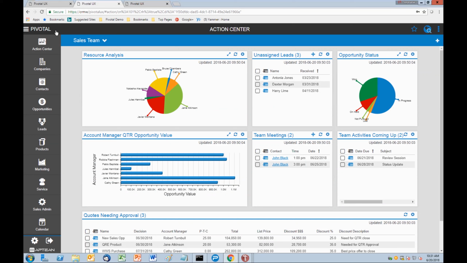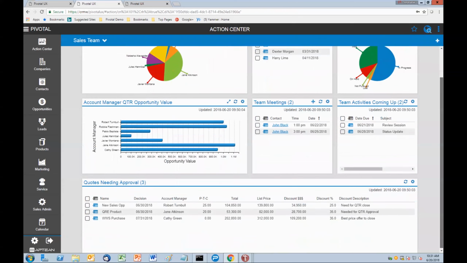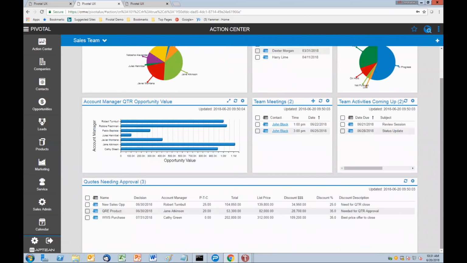Another big one we'll talk about is quotes that need approval before I can head home for the end of the day. And this goes right back to the same concept that we were talking about earlier about creating queues of information. And these queues of information can be focused on tasks that need to be performed today, maybe this week, maybe this month. Very key pieces of information.